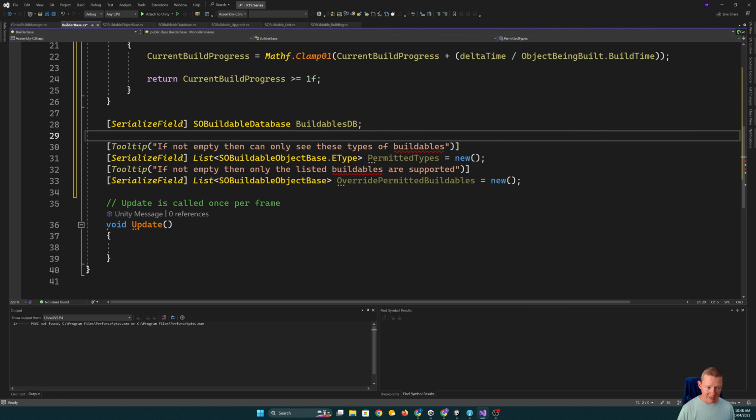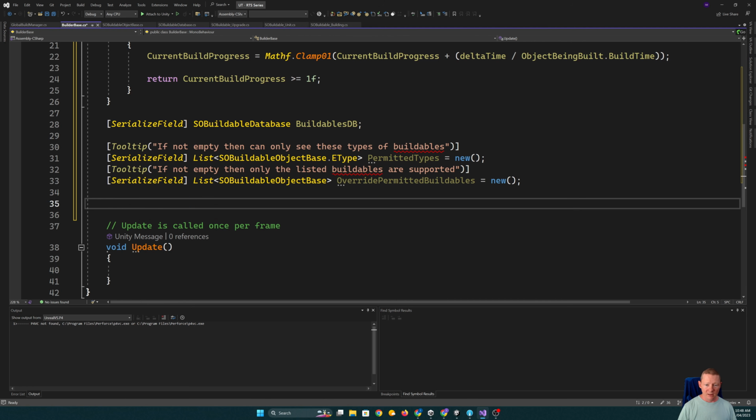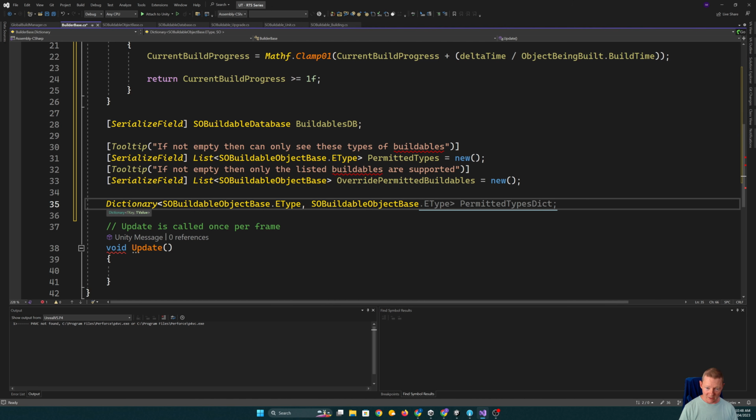Oops, it's going to do it like that. So, okay, we've got our set of things that are able to be built. Because we will filter that down, I want to have a buildable base type, and this is going to link to that. This is essentially going to be our working list, so available buildables.